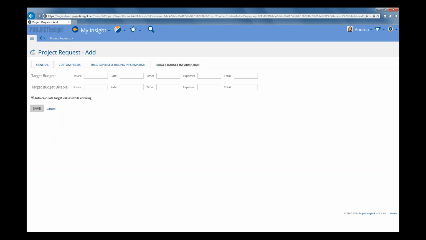In a lot of cases, if you're doing requests for other departments in your organization, they've got an idea of, hey, we want a new customer website, and they'll think the cost is going to be 50% of what it's actually going to turn out to be. It's a good idea to capture those metrics and data, because again, it's all used to help you make decisions about this request and moving this request forward to a project.